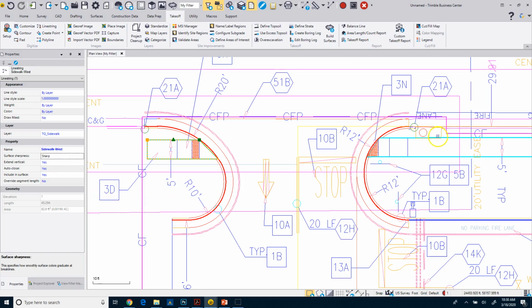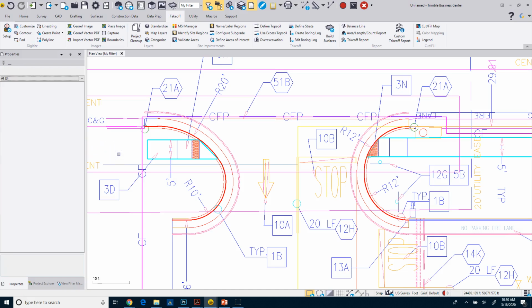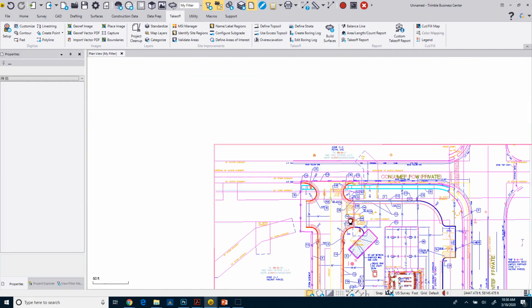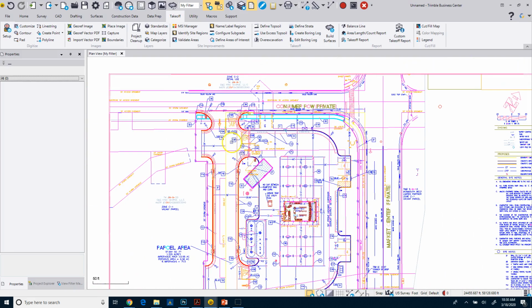And then tab, just to be more precise. The reason I'm doing this is because then in my report, it's actually going to show me a breakdown of, hey, this segment over here is your west sidewalk, this over here is your east sidewalk. So I'm just going to call this east. Again, totally optional, depends on how detailed you want to be with some of this information. All right, so now we've got the sidewalk in there.